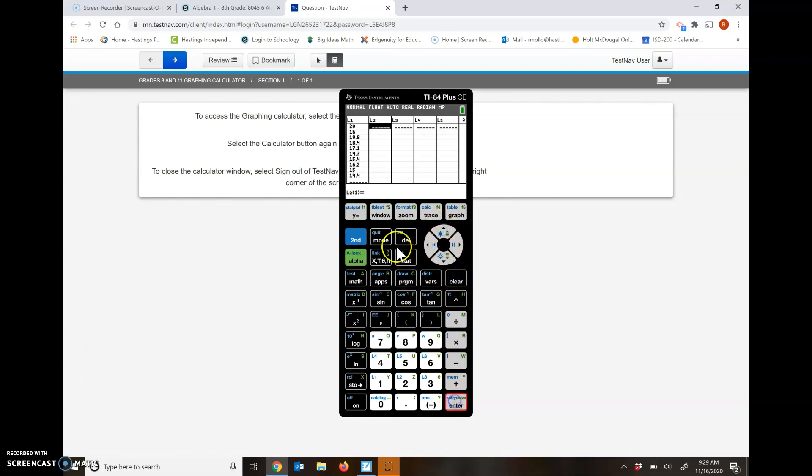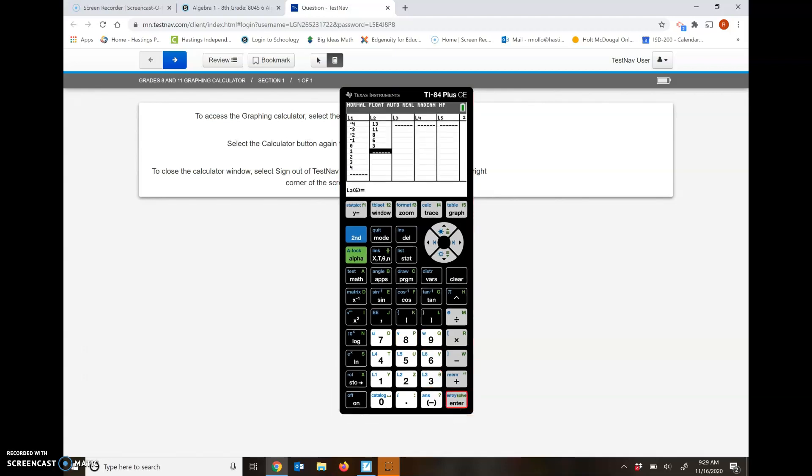Let me go back in. Clear my whole list. I'm just going to put in that list of numbers there. So my X is negative 4, not minus 4 otherwise we're going to get an error there. Negative 3, negative 2, negative 1, 0, 1, 2, 3, and 4. And then we got 13, 11, 6, 3, 0, negative 4, negative 8, and negative 10.